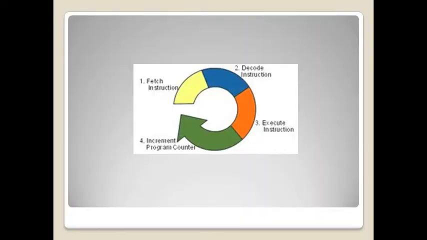So now I'll cover how the CPU gets instructions and data from RAM. The CPU constantly repeats a cycle known as the instruction cycle. The phases of this cycle are to fetch an instruction from RAM, interpret or decode what that instruction means, what it tells the CPU to do, to actually execute that instruction, and the last phase is the increment. It means get to the next instruction that the CPU will need to execute.